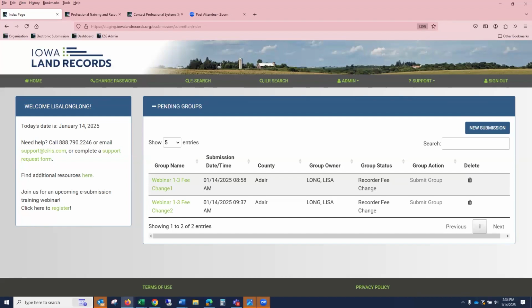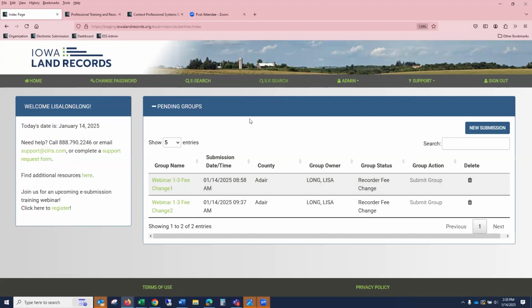It's kind of like if you sent them a check, they're not going to cash the check until you send them the additional $5 or $10 or whatever that might be. So you're not charged at the time of submission, you're charged when the document is recorded, okay? So again, you submit something, the county reviews it, they determine there's a fee change, they make those changes, so it goes into fee change status, and it comes back to you for approval. And you will receive an email telling you that that's out there, but the information is also included in here.